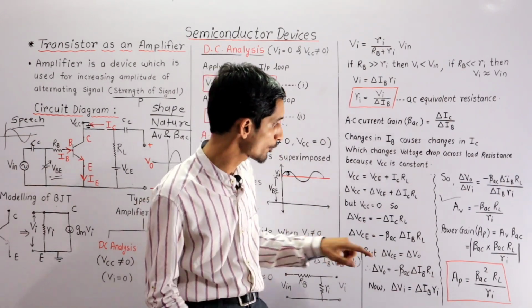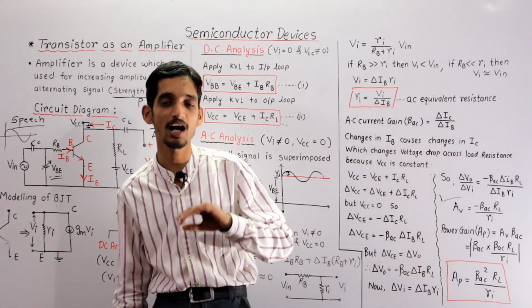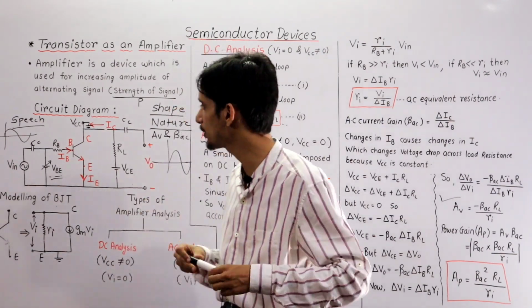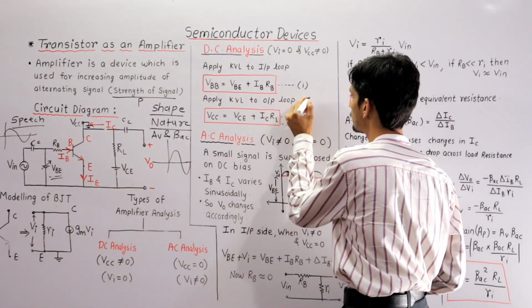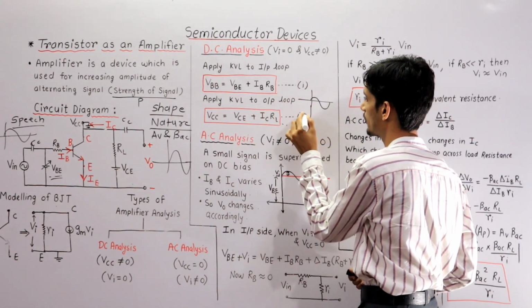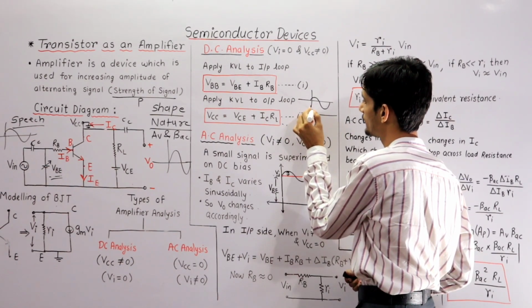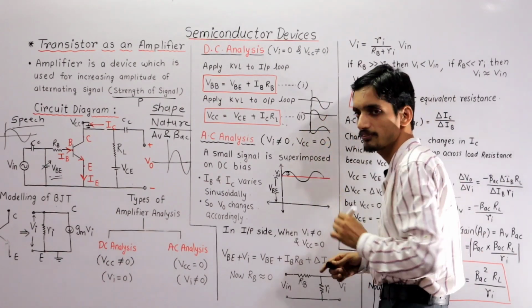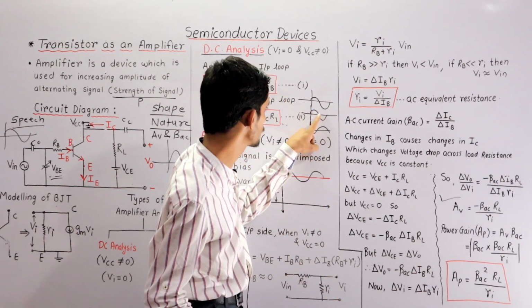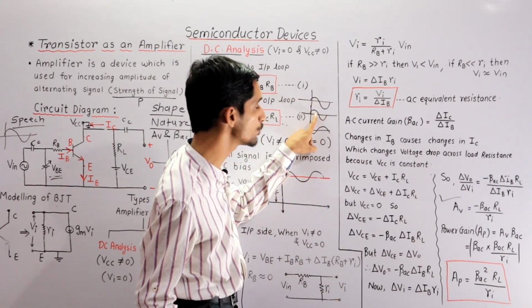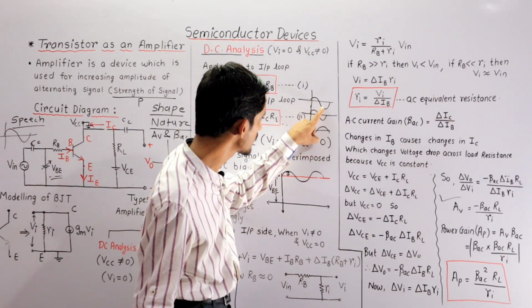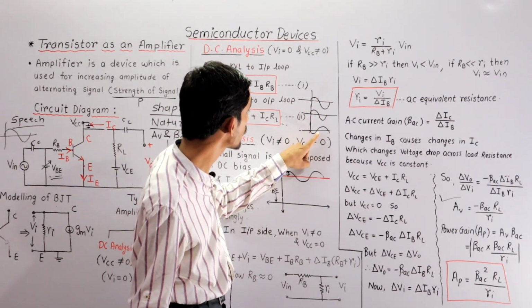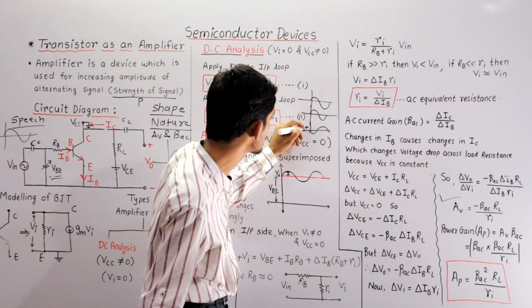Now important point, this minus sign indicates the output voltage and input voltage are not in phase. What is meant by not in phase? Listen here now. Suppose this is an input voltage and this is an output voltage. Again I am drawing another waveform for output voltage, which is like this. These two are different. First one is in phase because they are going towards 0 at the same time. They are reaching the maximum side at the same time. They are reaching the negative side also at the same time. First and third, if you observe, there is a difference. So this is called out of phase because these waveforms are not starting at the same time.